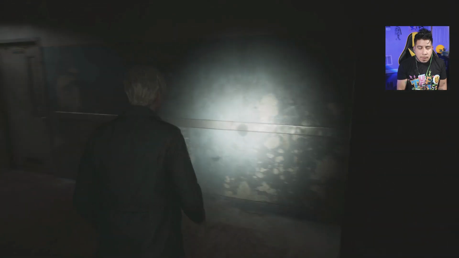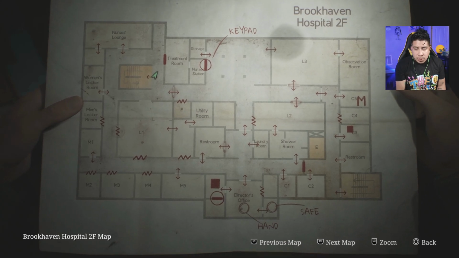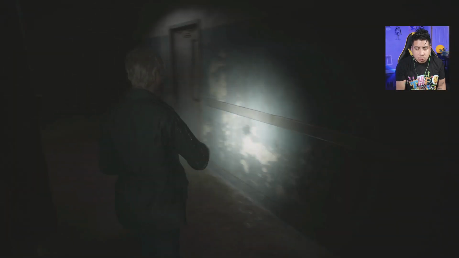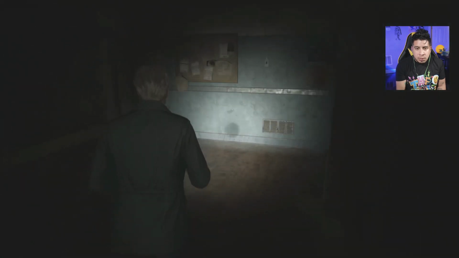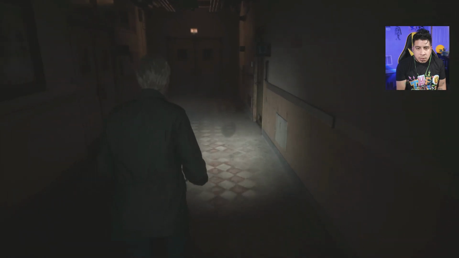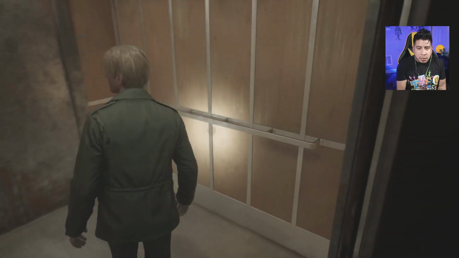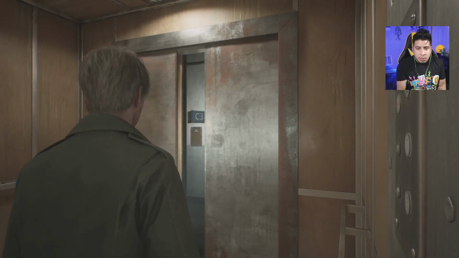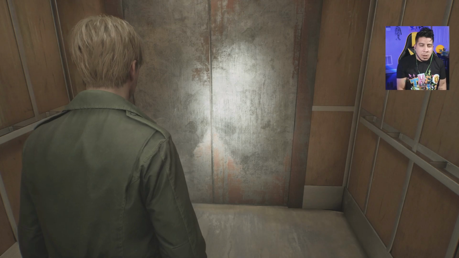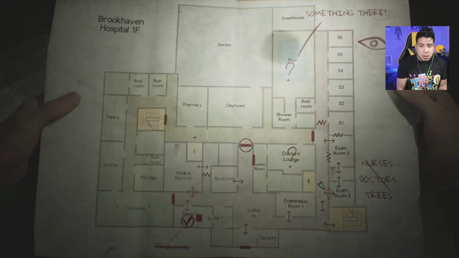To the first floor. That elevator doesn't work. Keypad. L3. Let me go back to 1. The other way. Maybe on the elevator. I don't know where the elevator was on the first floor, but might be right where we need to.